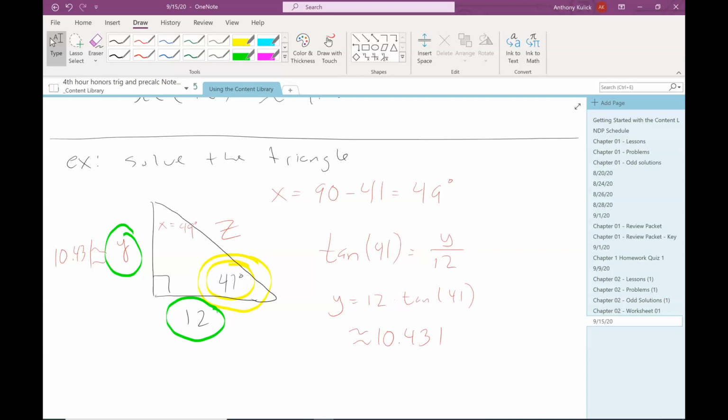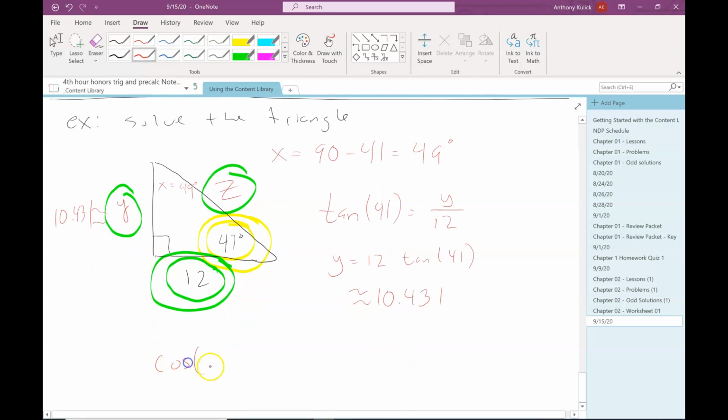Yeah, let's use cosine or secant. Because again, if we use angle 47, we know the adjacent exactly, and we're looking for the hypotenuse. So the advantage of doing this with cosine or secant, either one would be fine, is that we have no rounded answers in this equation. If we use the Pythagorean theorem or one of the other trig functions, we're going to have to use another rounded answer, and then we're going to round again at the end. So it's like we're double rounding when we don't need to.